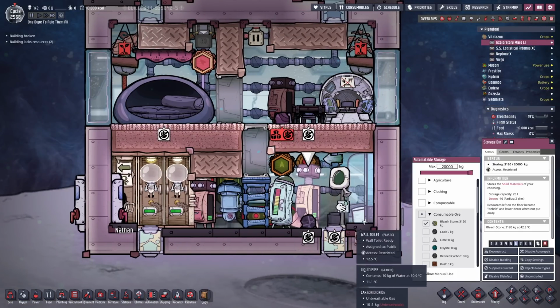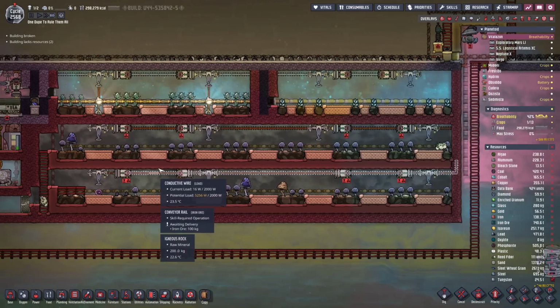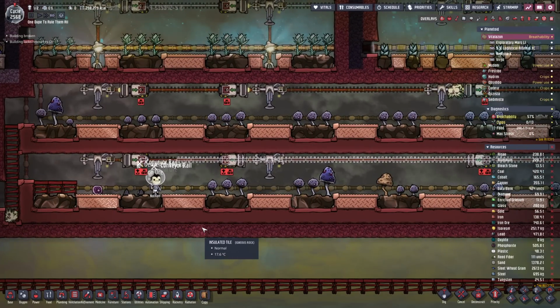Thankfully, we have a very thick atmosphere here, so we can just have the bleach stone inside without it actually emitting anything. That means we can now take care of building that rail, and maybe in the meantime the pips are gonna finish planting the farm. Afterwards, we're definitely going to Azista.